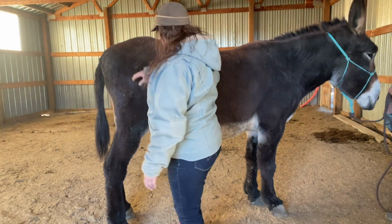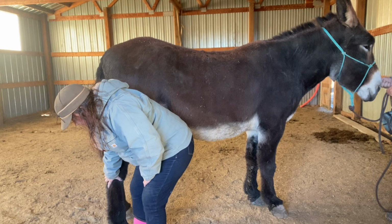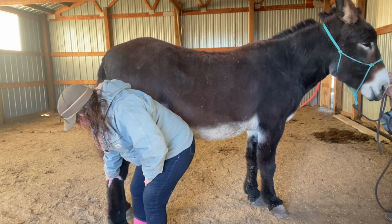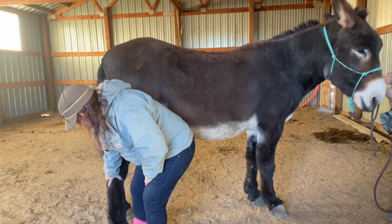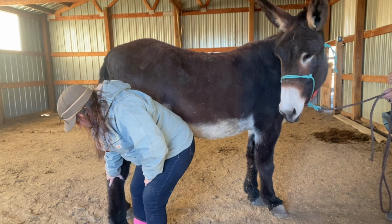Ready? Foot. I'm just waiting for it. I'm not grabbing. I'm not squeezing. Yeah, she's watching to see what you're doing. She's like, what are you doing back there?